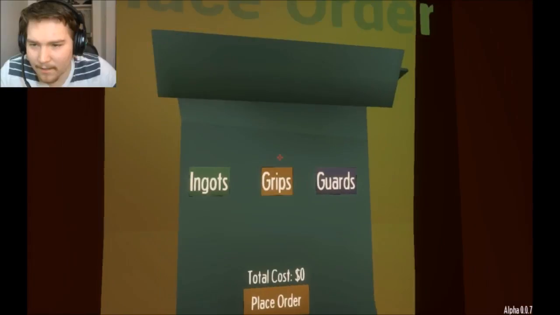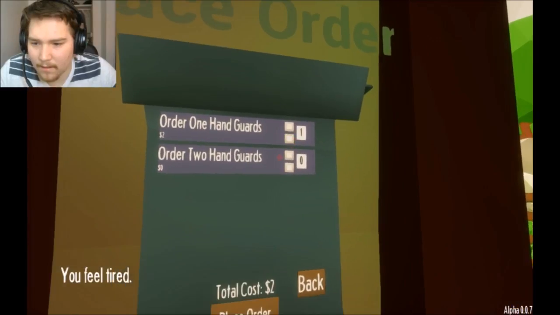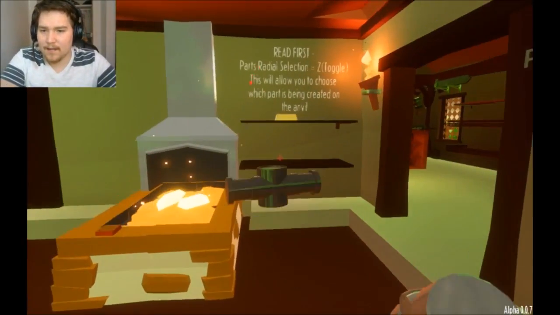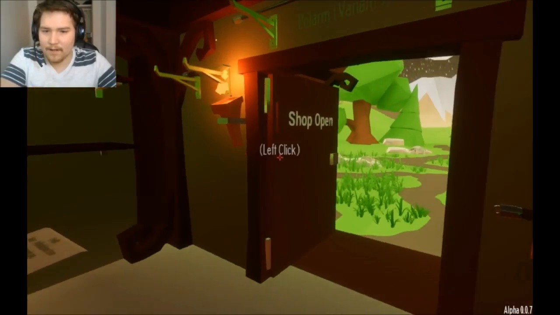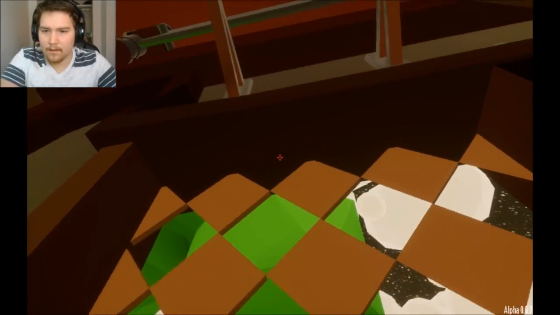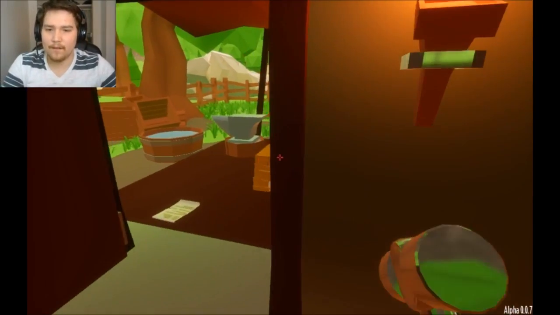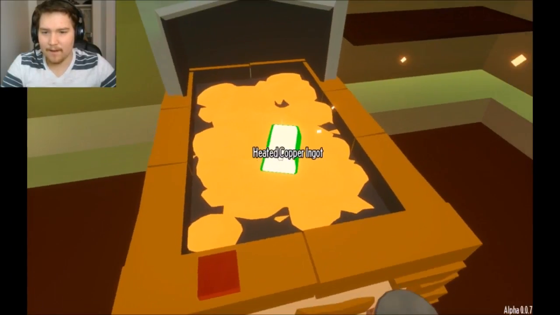Okay, there we go. Oh, look at that. I got a crate. Guards. What's going on? I feel tired. There we go. Nice! I got my material. You know what? I'm gonna close this shop. Don't get stuck up there. Oh, okay, it's good. Okay. I'm gonna walk back outside. I'm gonna try and make this again without it messing up this time.